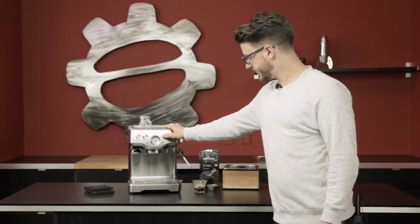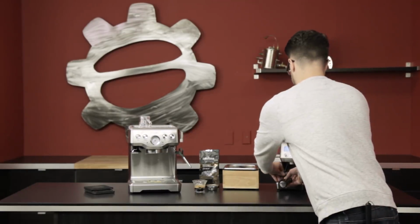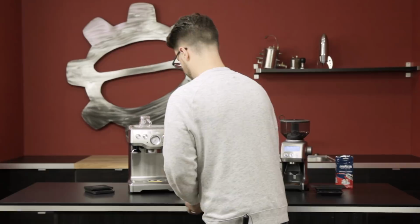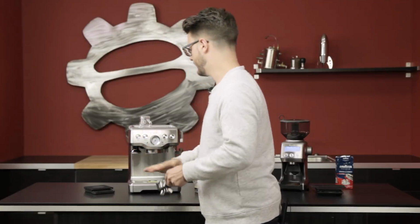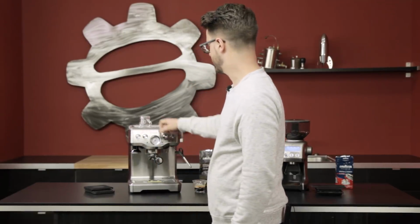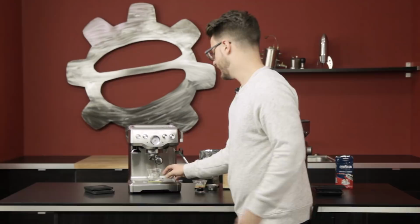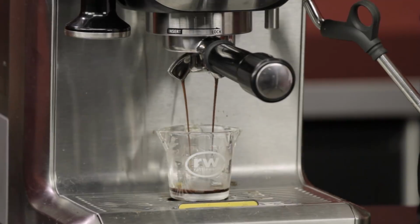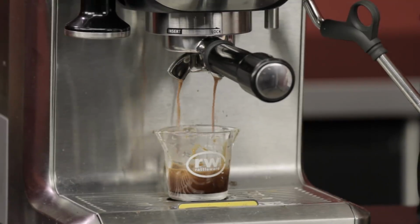Make sure to rinse this. All right, let's check that. That is close enough. All right, let's see what happens here. This is a handy little feature. This basically just pops up when that drip tray is getting full, so you know it's time to empty it. And that is interesting. That is coming out faster than it was in the pressurized by quite a bit.